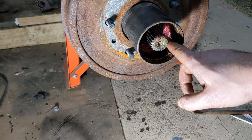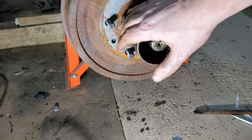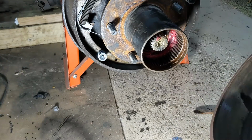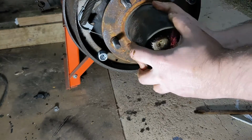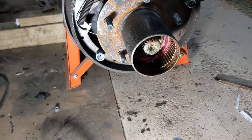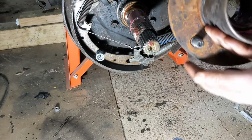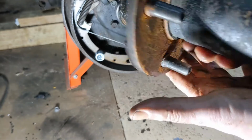Next thing in here is the outer wheel bearing. It's a tapered roller bearing. That's going to come out when we pull this hub. Get the brake drum out of the way. So you can see there's the outer wheel bearing.